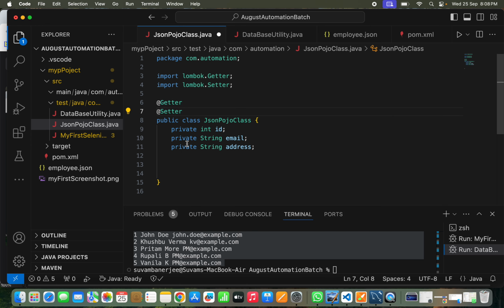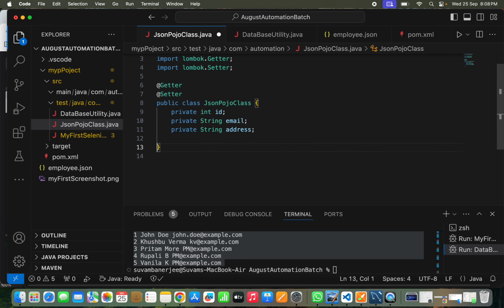Automatically for all these private variables, this getter and setter method will be generated. I mean, that will be invisible, by the way, but from other class you will get that. So this is how we use it. Now this is your Pojo class, and all with getter and setter method you already got.